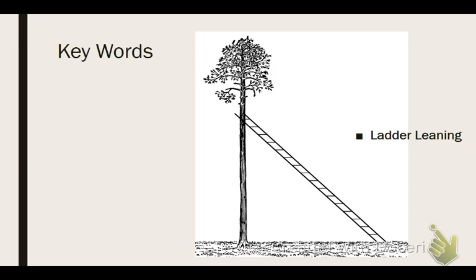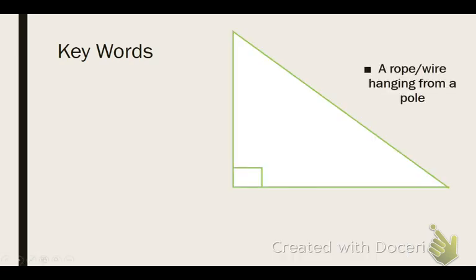up. I'm just telling you, it is understood in the math world, normally, especially for high school students, the ladders that we talk about are leaning. I know that there are ladders that go straight up, like when they're attached to a building. Someone earlier was like, what about the ladders that are on a playground? Okay, I'm sorry that you go to a playground when you're in 10th grade, but I'm just saying, the ladders that you'll see in these word problems, they're going to be leaning, because most people walk on a ladder like this. All right, next one will be a rope or a wire hanging from a pole.